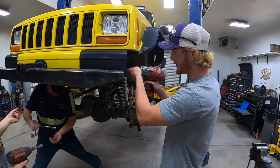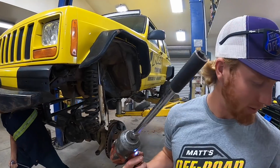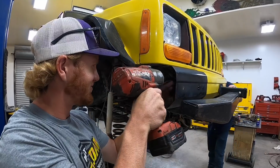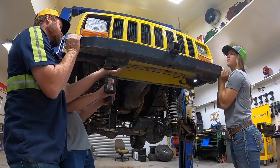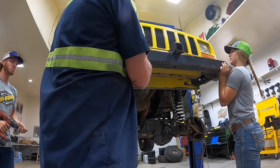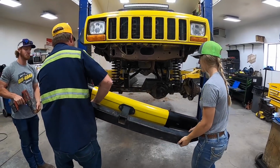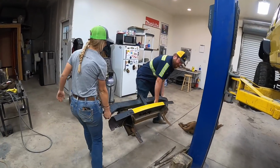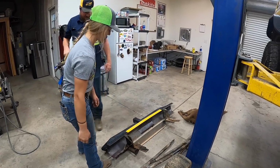After years of neglect and abuse, they still come out because of anti-seize. Okay, Lizzie, pick up on it like this, yep. It's gonna drop. Wow. This is sad. That piece has been on there for longer than you have owned the Jeep. This Jeep was towed behind an RV.